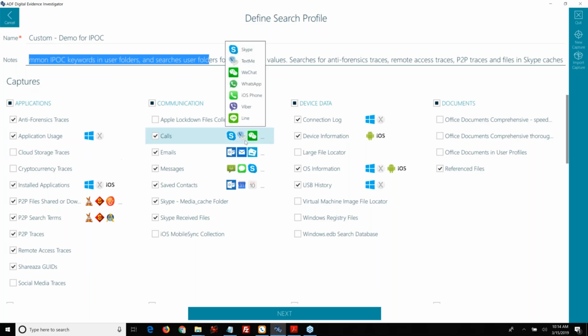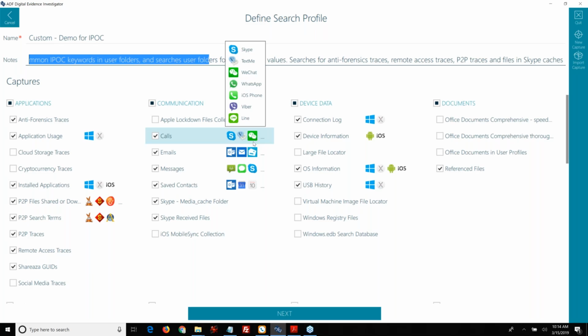Artifact captures are denoted by the icons. You can see here, I've hovered over the calls, and when I do that, you can see which apps or which programs we are parsing out or supporting.